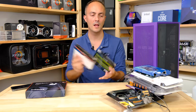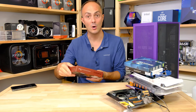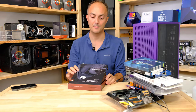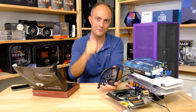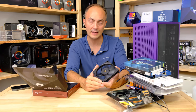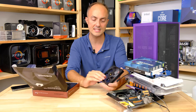So, last but not least, is the Noctua NF-A12x15, and this is the PWM version. And we have a black fan from Noctua. Thanks, guys. So yeah, a really, really solid fan. You can see that bearing, just epic Noctua build quality here. Everything is solid, fantastic feeling bearing.